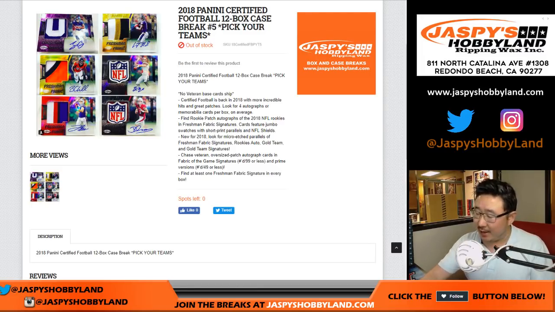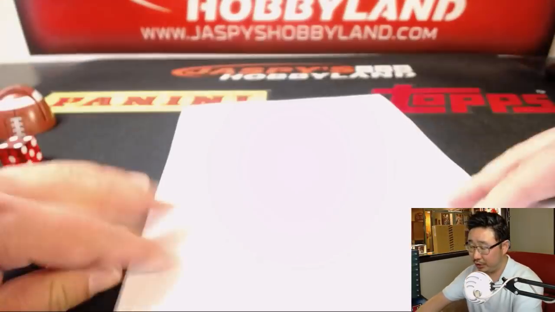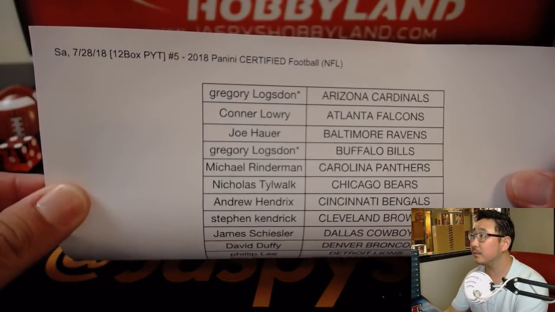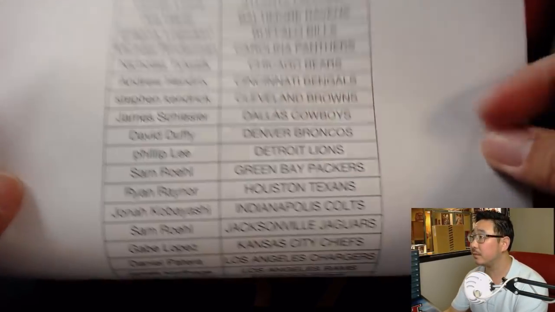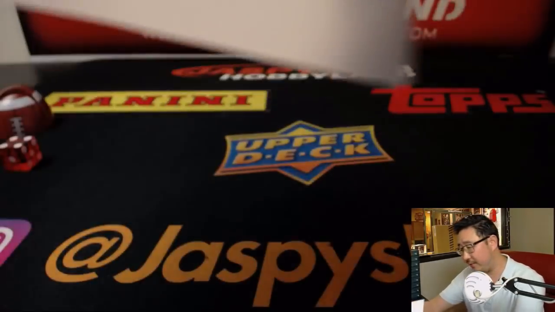Joe for JaspysHobbyland.com with a 12-box inner case break from a fresh master case of that 2018 Panini Certified Football. Pick your team number 5. Big thanks to all of these folks for getting into the action. Appreciate it. There's everyone right there. Thank you very much.